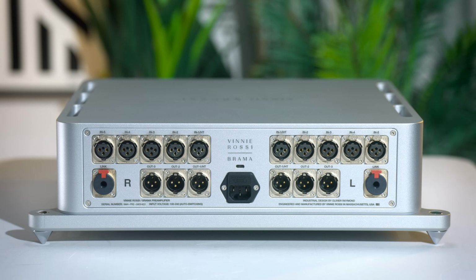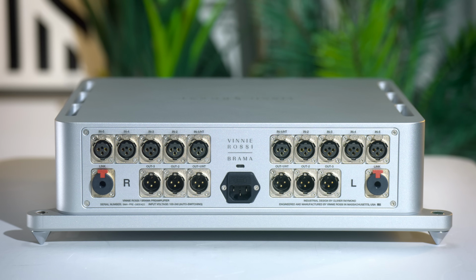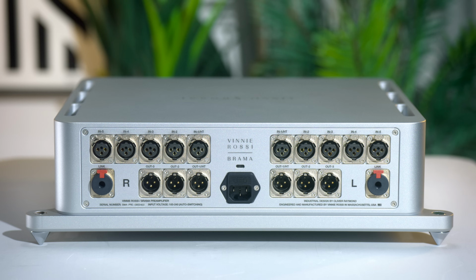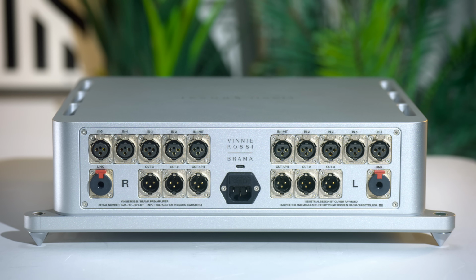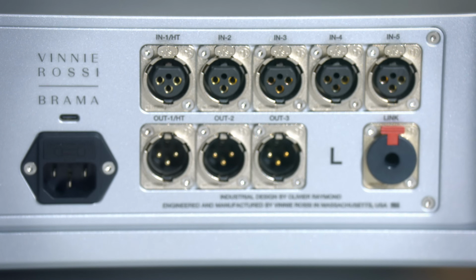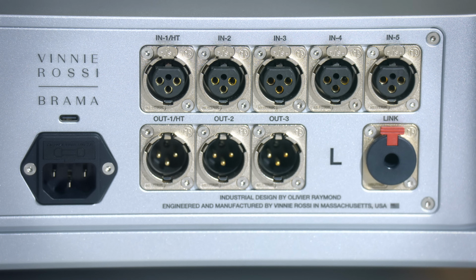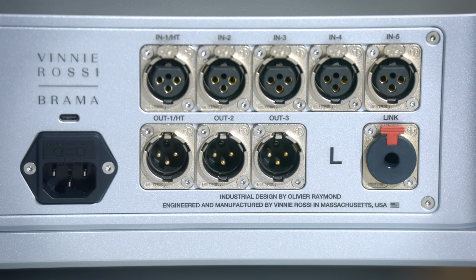And then round the back, it's all business with a lot of balanced connections, 5 in and 3 out, which is great for me. But adapters for an RCA connection are included too. One of the inputs can be made into a home theatre bypass, and I was really surprised to see that on a hi-fi product of this type. But I assume Vinnie Rossi customers have asked for this, so it's great for those running dual hi-fi and AV systems in the same room.